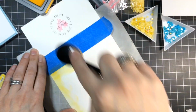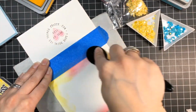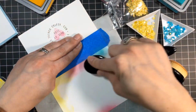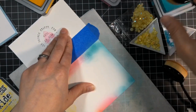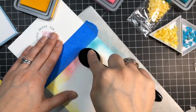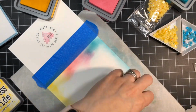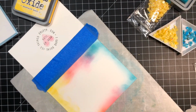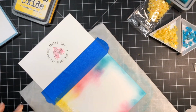And then I'm just going to use my blending brushes in the same color of the Distress Oxide inks and blend them onto the edge of the card panel, just enough to allow some of the color to peek through. As you can see, the blending here wasn't great, partially because the brushes were still wet from me wiping them on the baby wipes, but it's really okay as you don't see much of it anyways. And once I add the glimmer paste to the top, you won't be able to see the bad blend at all.